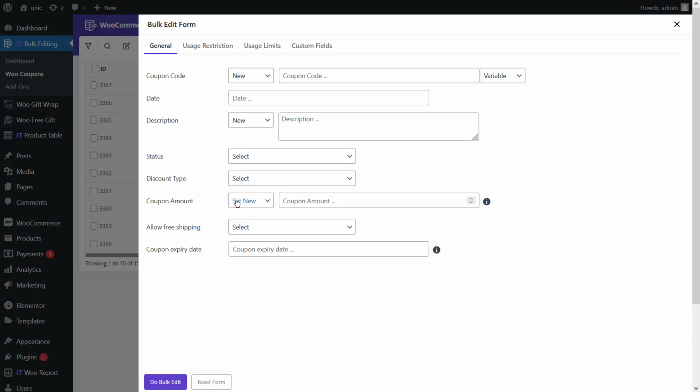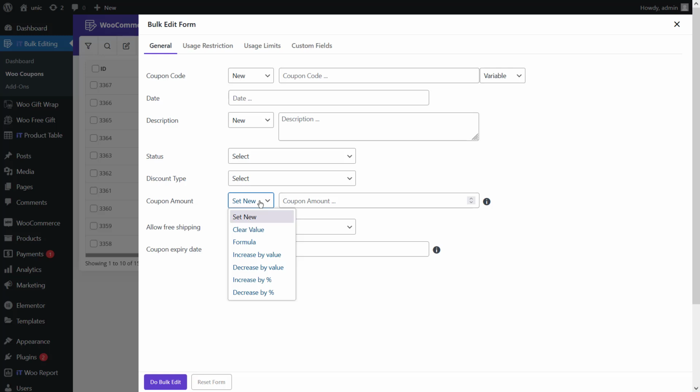As you can see, two boxes are designed in front of this field to help store managers change multi-coupon amounts very quickly. So the boxes are condition box and coupon amount box. Now in the condition box, some default conditions are available and you can choose one of them to specify how the coupons amounts must be edited. These are the items that can multi-change coupon amounts.